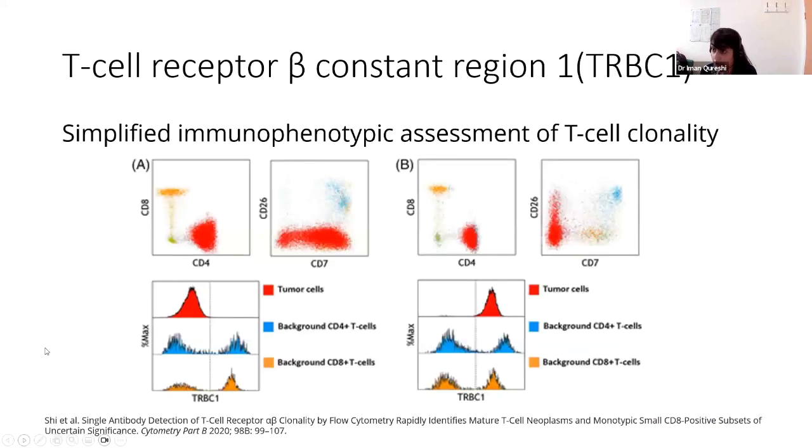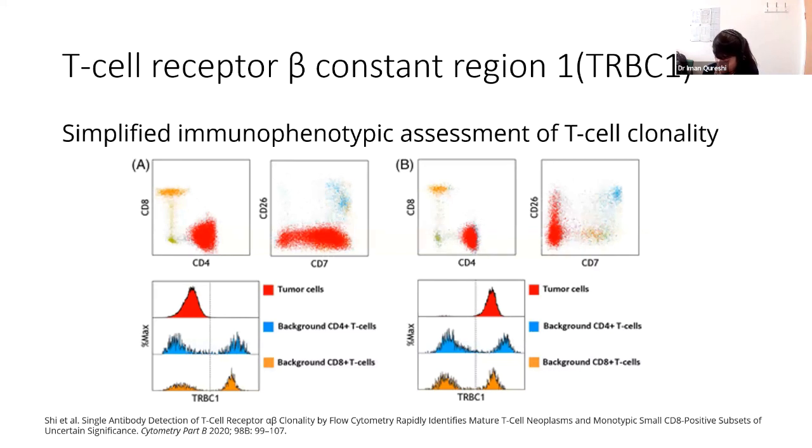And so TRBC1 is the T cell receptor beta constant region 1. The usage of TRBC1 and 2 domains occurs during the TCR alpha beta gene arrangement, which is a random and mutually exclusive process. I would classify it similar to kappa and lambda immunoglobulin light chain utilization by B cells.